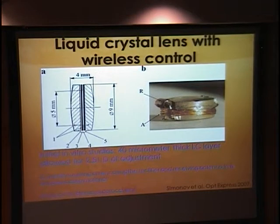And here's just a schematic of the lens that he's been able to produce. As you can see right here, this is a liquid crystal lens. It's about 40 micrometers thick. This is a scary thing to go in your eye. I know. I'm not even going to joke around here about that. But the liquid crystal is between a high ohmic and a low ohmic material, which applies the voltage to the lens, and thus allows it to change the refractive ability of the lens.